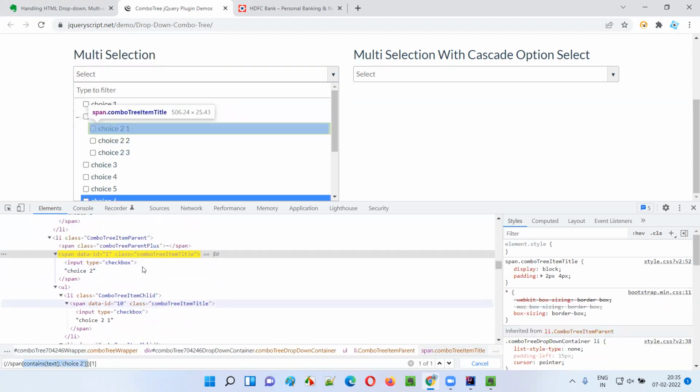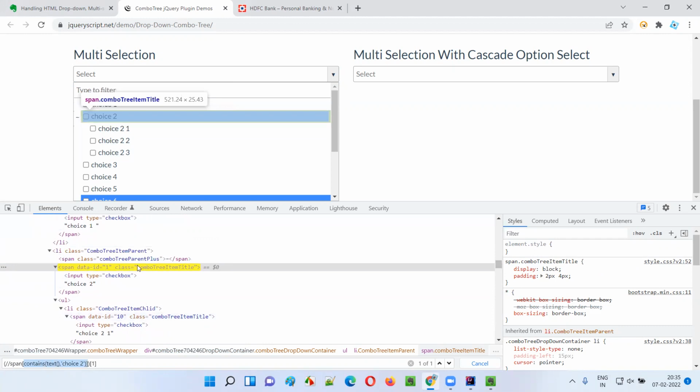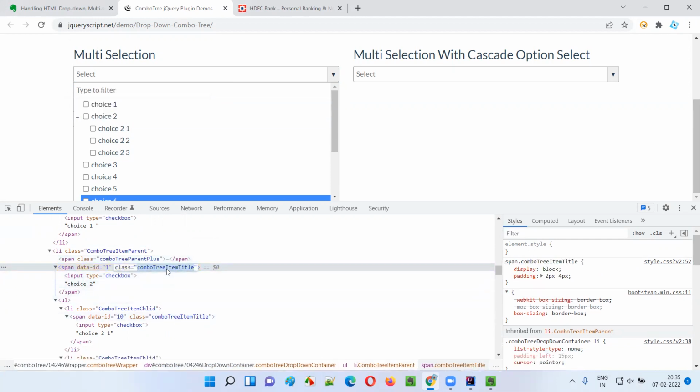I need to find something, guys. If I find something very unique, then only I can get these options. Contains the text, but if I get the text, it should come out. But yeah, this one I'll take, guys. Combo tree item title.